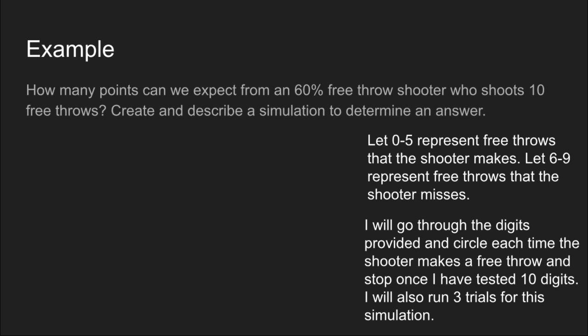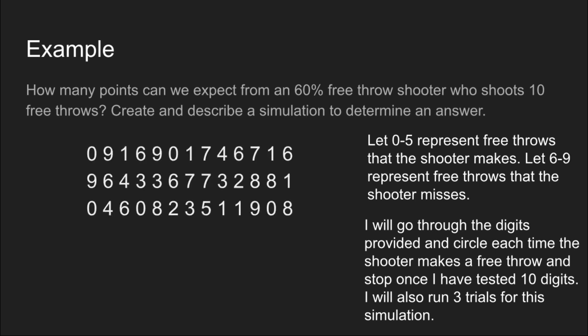So let's get to the actual problem now, step number 4. I have to state clearly what the response variable is. In my description right here, I said circle each time the shooter makes a free throw. Making free throws, missing free throws, that is our response variable, if he makes or misses a free throw. That's what we're recording basically. We're recording every time he makes a free throw, so that's going to be our response variable. Cool, let's get on to it.